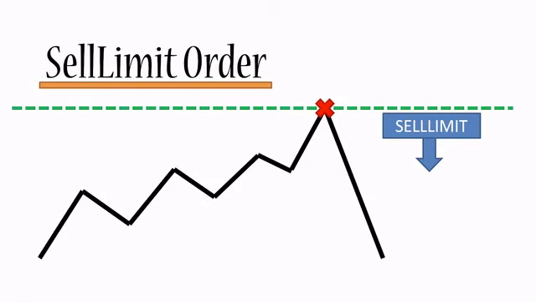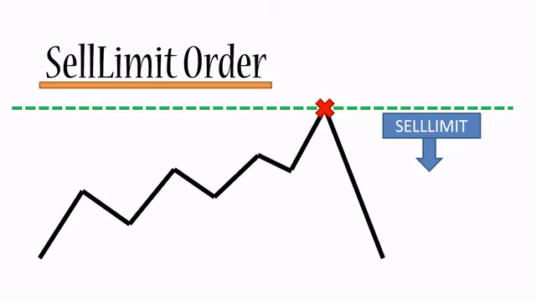So in this case, even if the market price crosses your sell limit order, it will still be triggered as a sell order. So there's always the risk that the market will trigger your sell limit order, turn it into a sell order, and then keep going upwards. That can also happen, and your sell limit order will be triggered and you will be in the market. And that's why you should still use stop loss and take profits with your limit and stop orders. So even with a sell limit order, for example, you can set a stop loss and take profit. Of course, a stop loss would have to be above, take profit would have to be below, and it works exactly the same way.